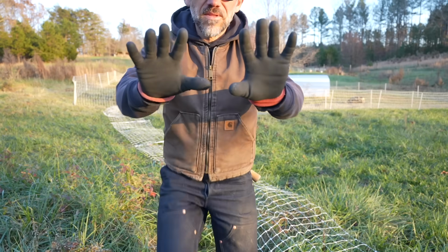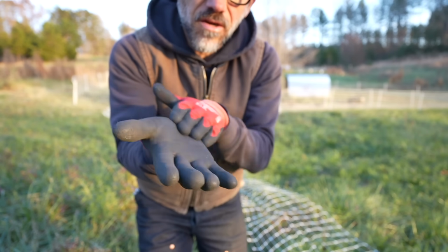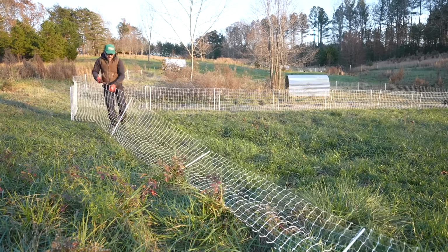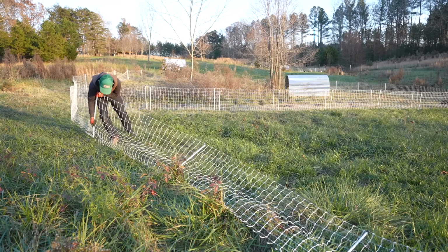Not necessary, but these help. These are from Milwaukee. They have like high dexterity. There's like rubber on the palms. These help a lot, especially in the winter, just to grab on.